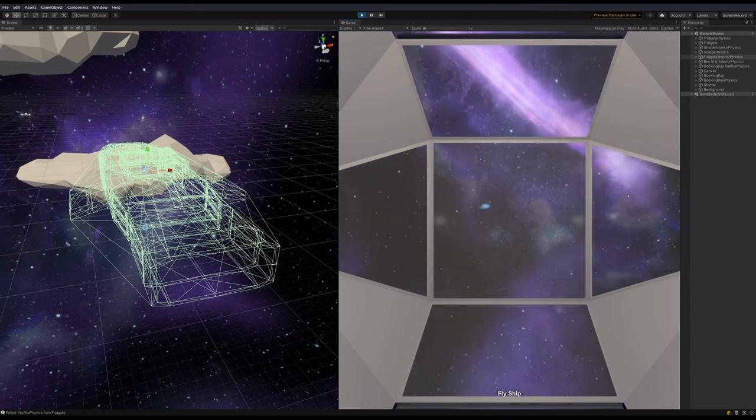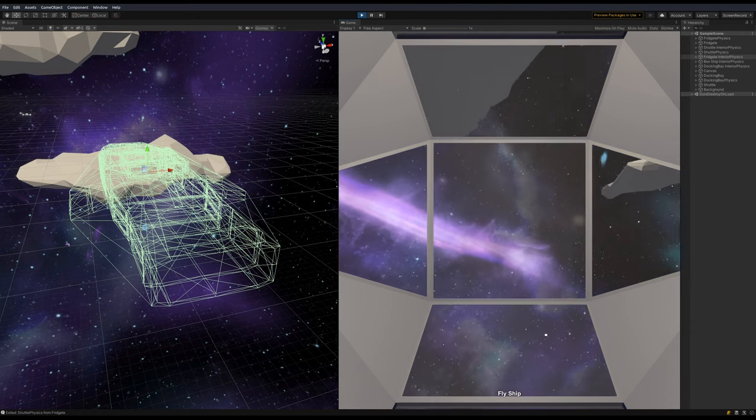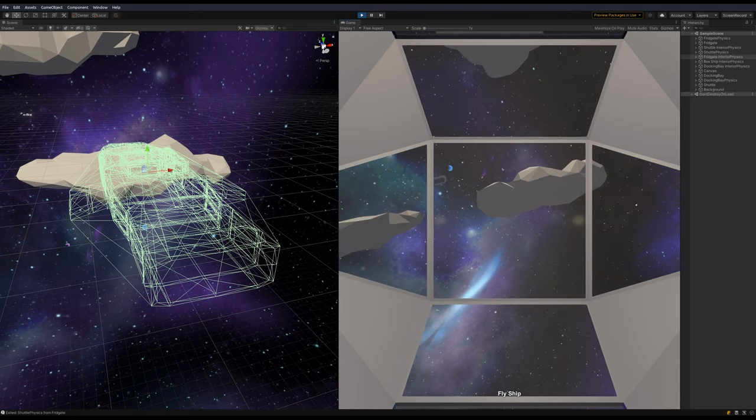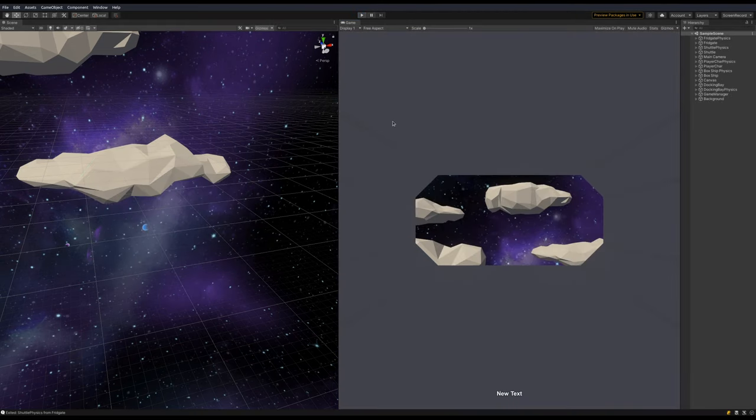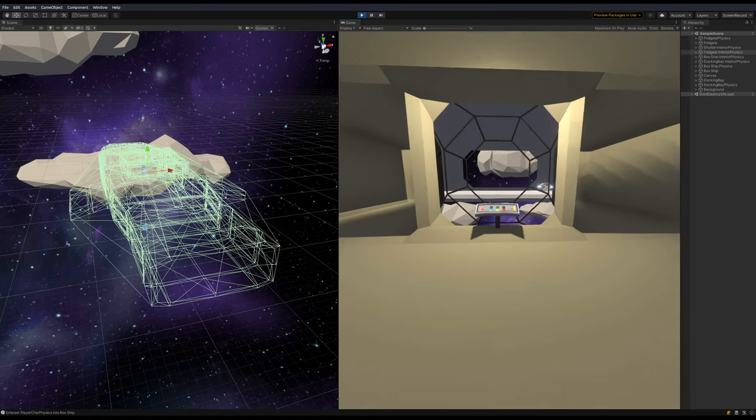So I wanted all this complexity. Where am I? Where's the other? Oh, there it is. This could take a while. I'm just gonna stop this. Anyway, that was the main thing I wanted to show off. I kind of got this whole interaction between multiple ships going on. It's a little bit complex.